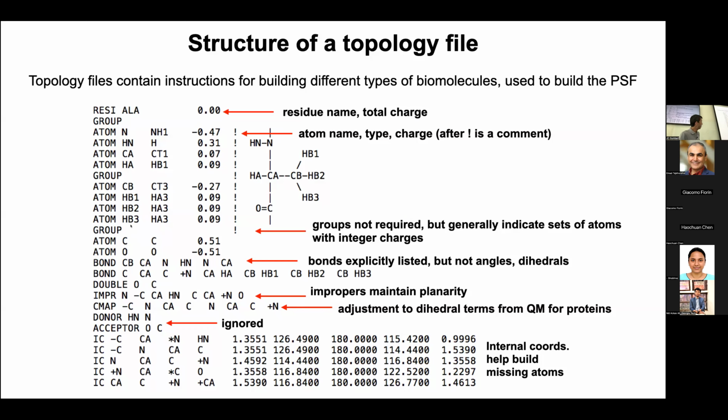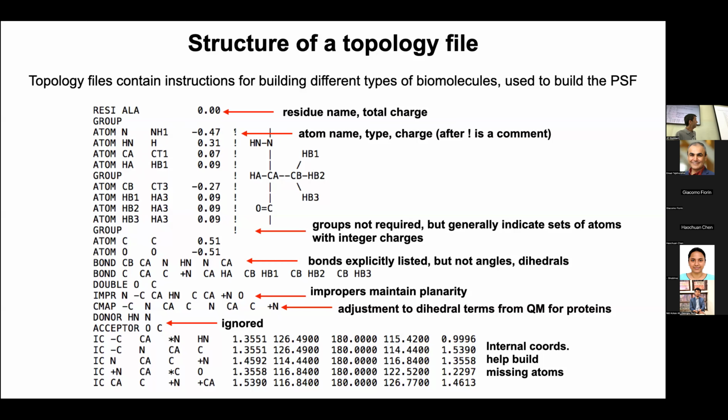You'll see these group entries here. You don't really have to have them, but the idea behind it is that the groups are individually integer charges, so often neutral. If you add up these 4 atoms' partial charges, you'll get 0. Again, you don't really have to worry about it, but there's some logic to it, something about how they interact long range, and it makes it kind of smoother. Again, that's not such a critical point.